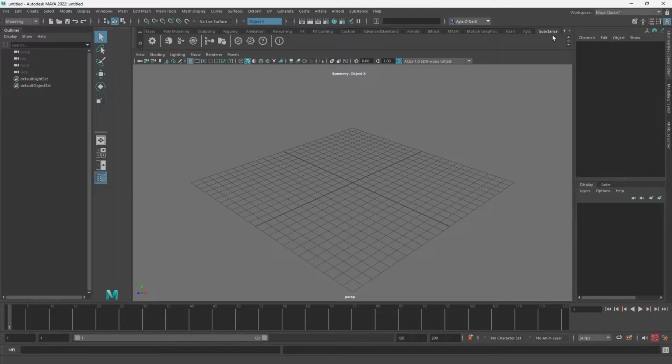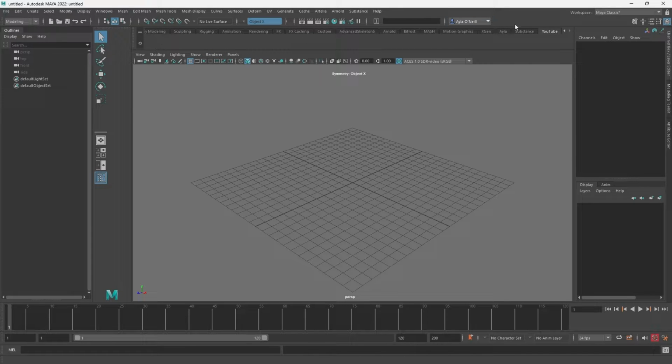But you might want your own one because it's a quick way to get access to tools that you use all the time. So how do you make your own shelf? Well, let's go over here to this little gear on the left part of the shelf tab. You're gonna go to new shelf, easy as pie, and then I'm just gonna call this YouTube.